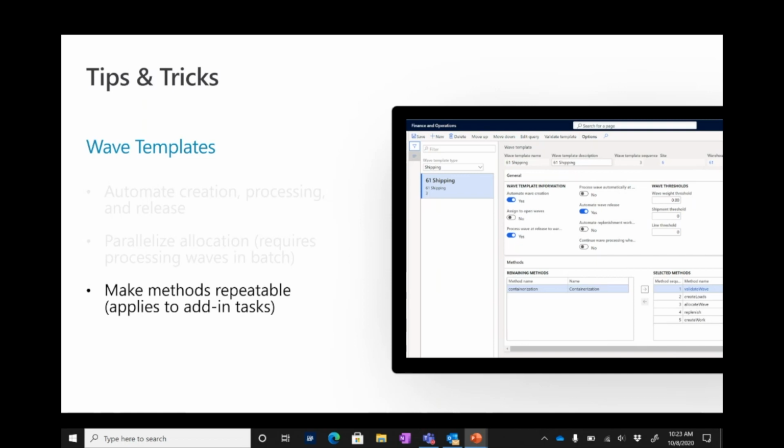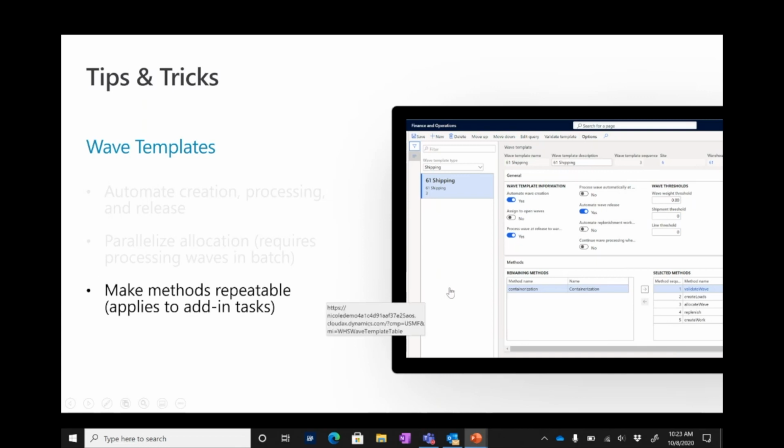So if you've got multiple criteria, say you need to create boxes of inventory from loose eaches, but then also create full pallets from those boxes, then I would need a containerization method in my wave twice to evaluate how do I create boxes and then how do I create pallets. So if I'm only able to put that method in once, I would not be able to accomplish that auto containerization requirement for boxes and pallets.